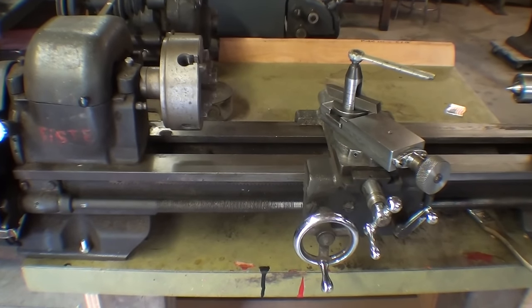Following are the chapter titles, and there are 40 chapters to my Atlas Craftsman How to Run a Lathe video course. And that's a complete machine shop course on how to run a lathe. So if you're interested in purchasing that, watch my regular videos when I have occasional offerings for my courses entitled such as Back to School Special and so on.